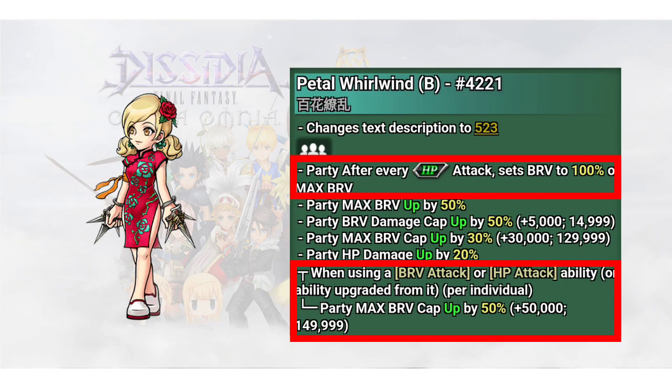Which is why we come to Ursula, because what Ursula does is that after every HP attack, the party's brave is set to 100% of max brave. So she doesn't care if the enemy has brave gain reduction. She doesn't care if the enemy has brave damage reduction. As long as her BT effect is up, she will always set your brave. The key word here is set. So it's always at 100% of your max brave. That's how good this effect is, because if you're always at max brave, it is very easy for you to then hit the cap with just some help of HP damage up.